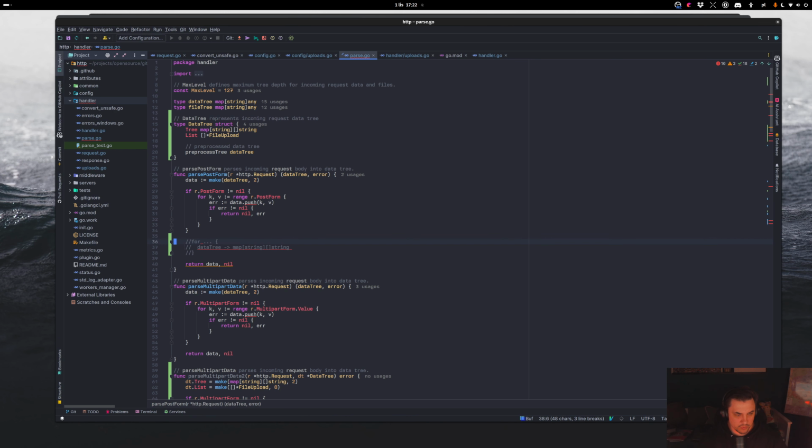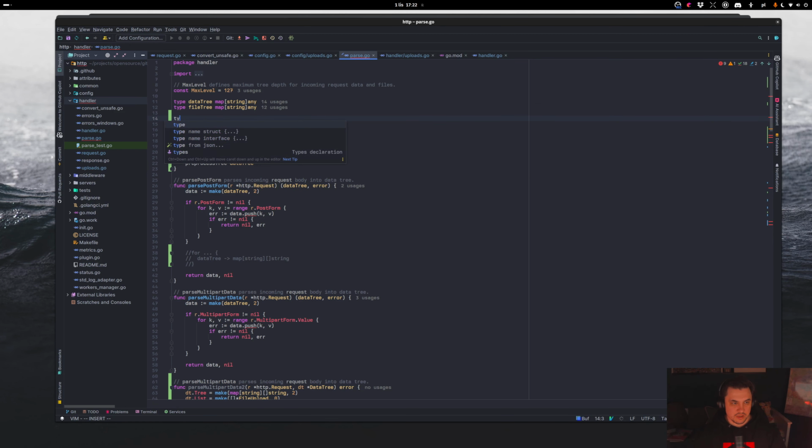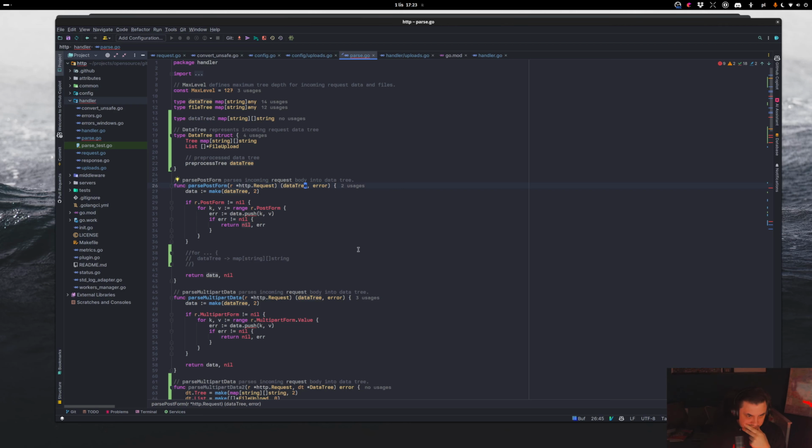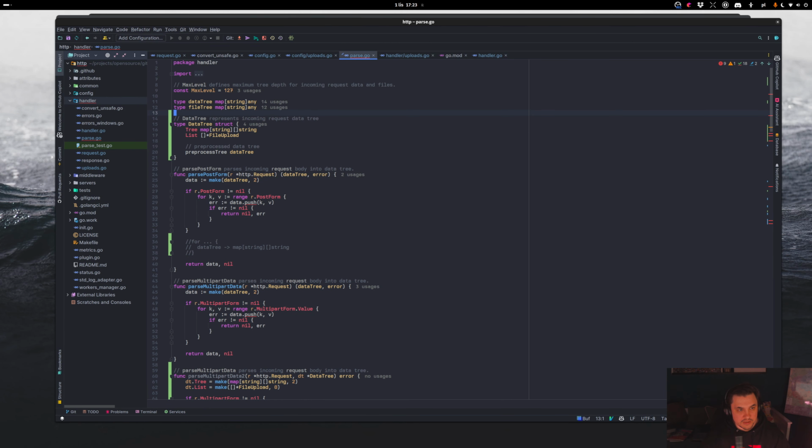So I want to avoid this loop here, because for sure we can leave this as it was previously, but we can modify this payload, return, for example, let's say type data tree 2 like this, and return data tree 2 here, which would be already parsed. But I don't want to do this. I want to do this in place. I can't do this with this type aliasing here, because you can't add anything to it.